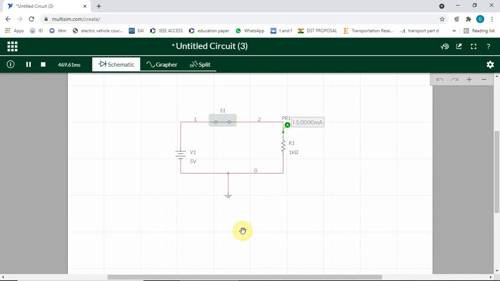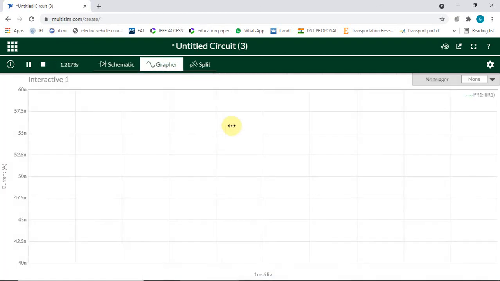In this way, whatever circuit we need to perform, we can create our own model and simulate it. Here we have a schematic which represents your circuit, and grapher, the graphical way of representing your scope values, I mean the measured values.